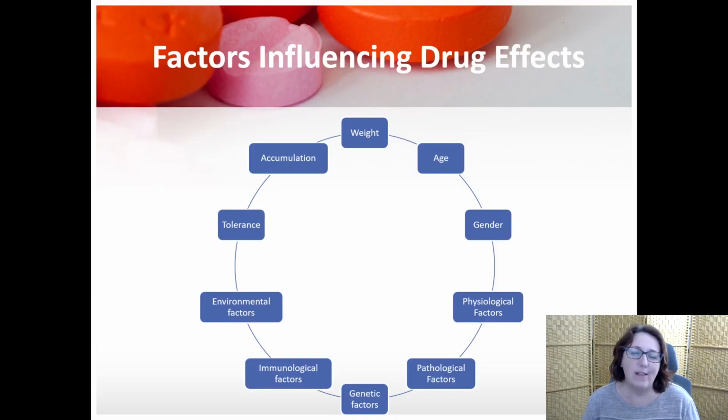So we need to be sure to follow drug regimens precisely. Drugs taken more frequently than recommended or at incorrect times can cause problems. For instance, if they're told to take something twice a day and instead they decide to take 2 pills at once, the body might not excrete the drug properly. That can lead to accumulation and us seeing toxic effects.